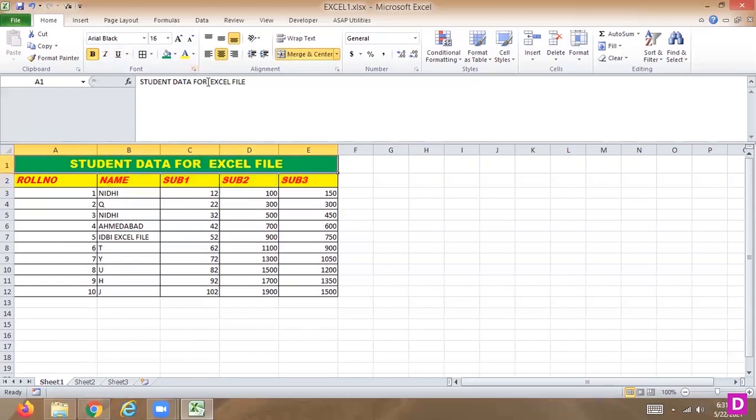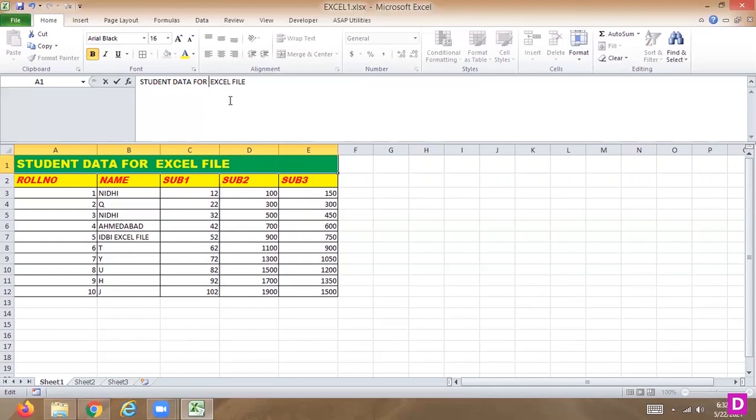Now here we will write student data. This is our first line for the Excel file: student data for Excel file. I want this to go into the second line of data.